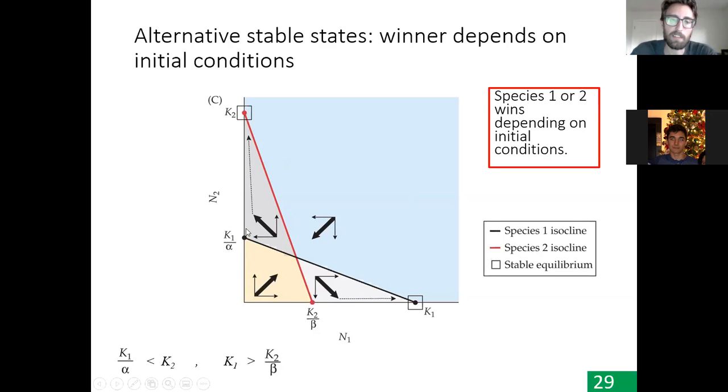Anytime you get one species having a higher starting abundance than the other in this kind of scenario, that species has the advantage. So for example, if we're here where both species are increasing in a newly created habitat, if there's more N2s than there are N1s, then we're starting in this section of the graph. We hit the purple part first, and species two ends up winning. If there's more N1s to start with, we hit species two's isocline first, and so species one wins. So the initial abundance can determine the outcome of competition.